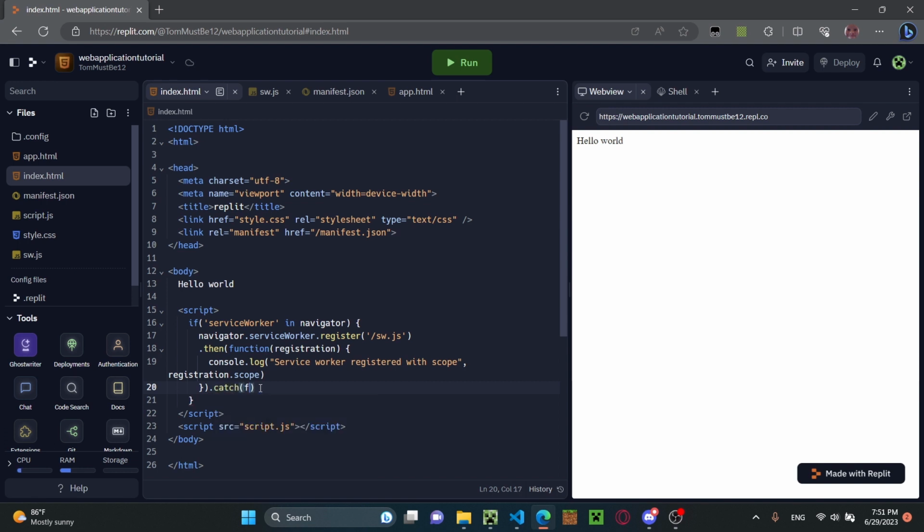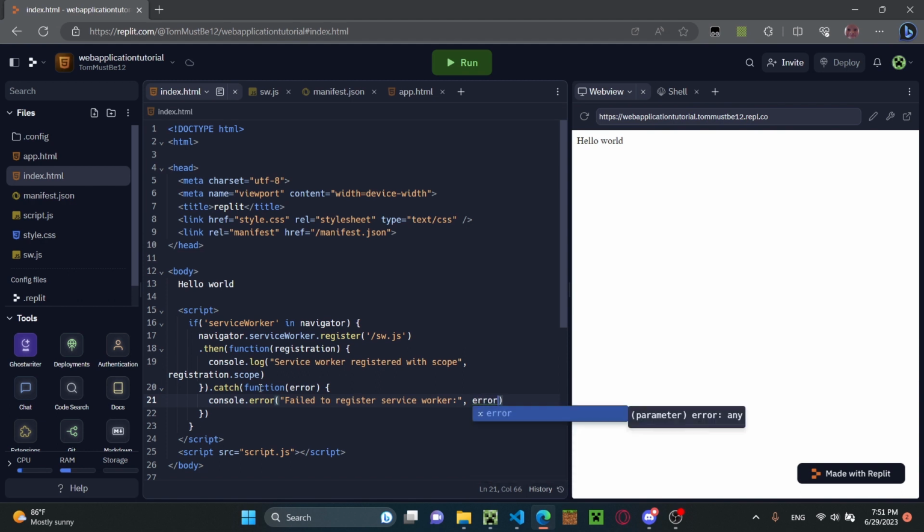And then we're going to do .catch function error, and we're going to open the curly brackets up, and we're going to do console.error, and we're going to do failed to register service worker, and then I'm going to do error, and right here I'm actually going to put a colon just to make it look better in the console, and right here you can do semicolon right there.